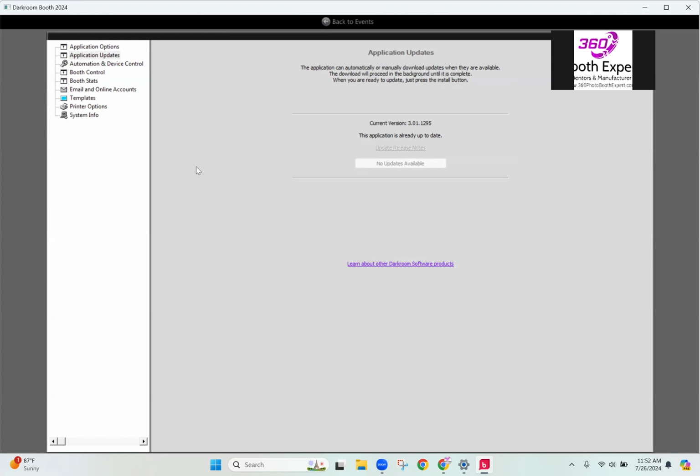So make sure that Darkroom is open before you do that, because a lot of people tend to make that mistake, and then they're like, hey, why isn't my camera connected? And it's because they turned their camera on before, and maybe it goes to sleep, and then Darkroom doesn't pick it up. So those are actually three important things that I need you to understand before going any further into the photo booth software program.